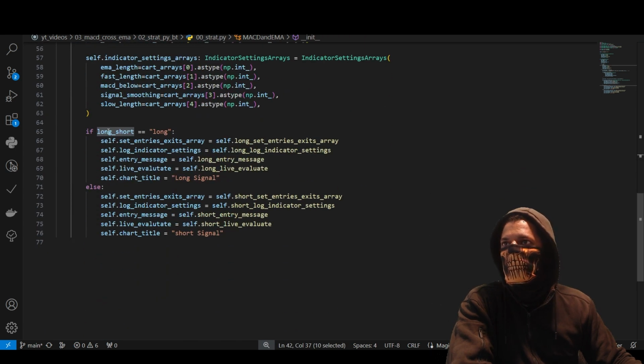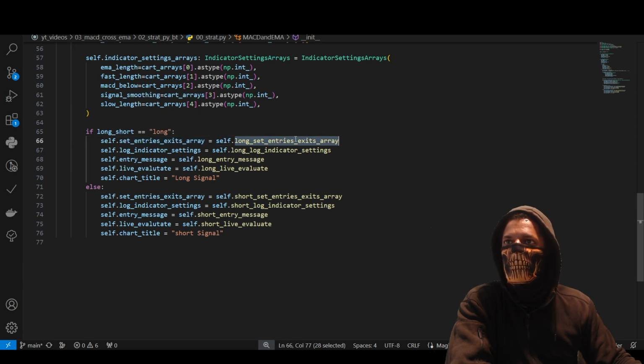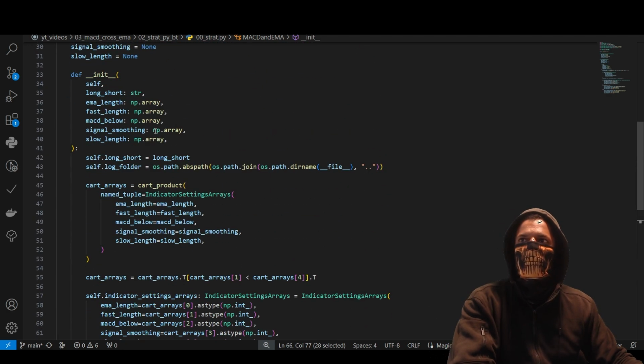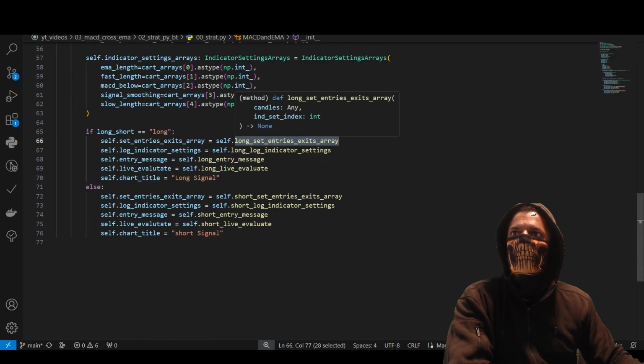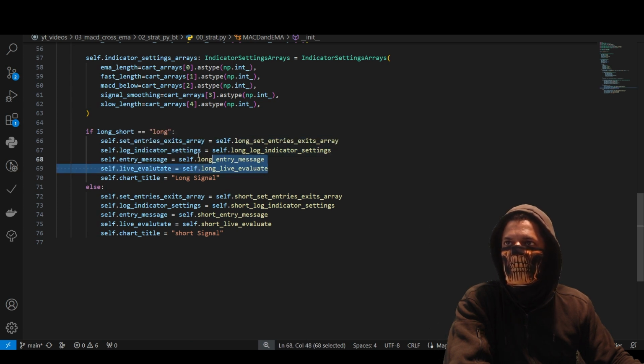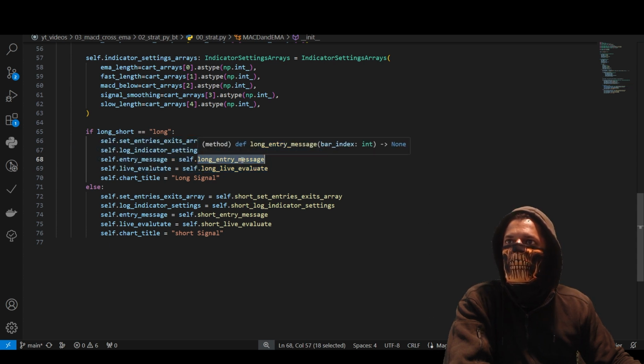Then here we're saying if long short equals long, then we're going to set self.set entries exit arrays equals self.long set entries exit arrays. This is exactly why we had to have a strategy here, because inside of that we already have these functions named. Then log indicator settings, we're going to learn exactly why we're doing all of this later on, but you have to have this in the init. Then we're going to have long entry message is going to be our entry message.